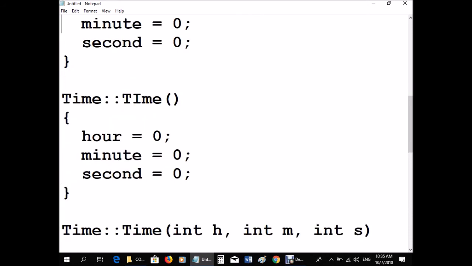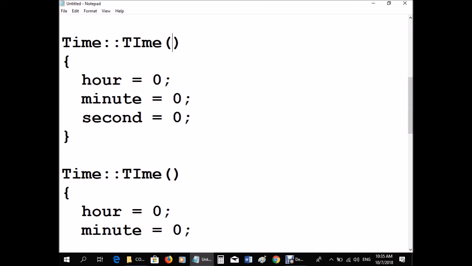Oh, sorry. This should be time, like this. Now in this one I specify the hour, int h. Since I specified the hour, I put h here, and minute and second are still 0.